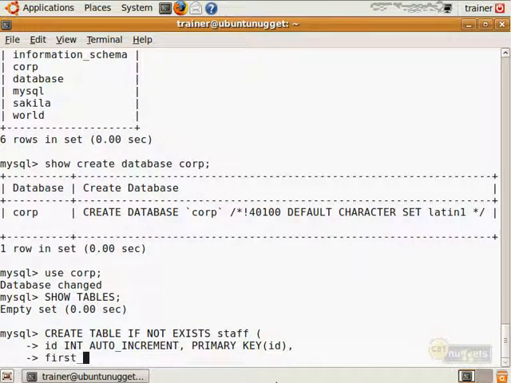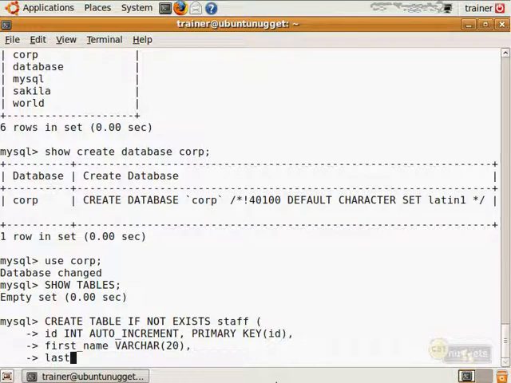Let's try first name. What do you think would be a good data type for that? Char or varchar? Well, dollars to donuts, you're going to want to do varchar. And the reason for that is primarily disk access and disk storage. And let's choose an appropriate length. I think 20 would work okay for that.